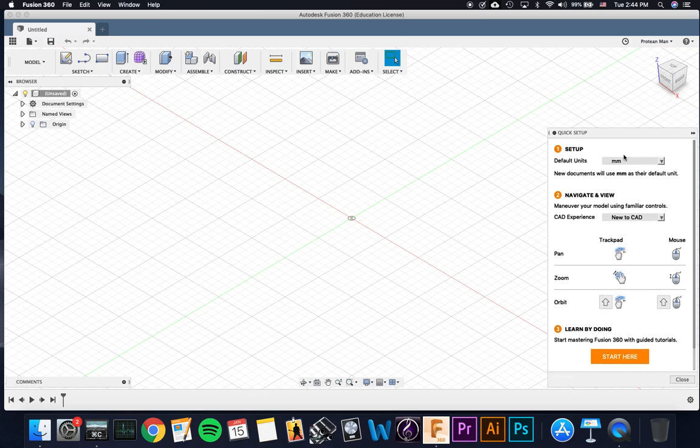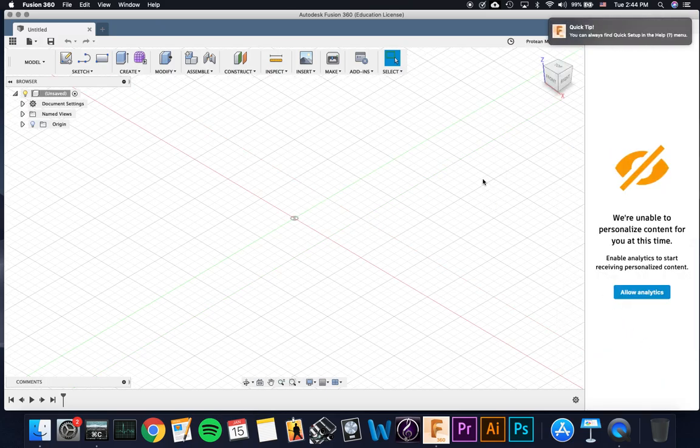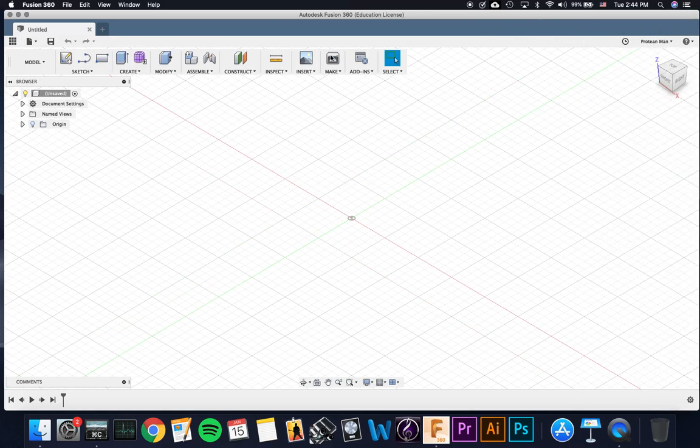So let's get rid of this, because I don't need this, and I don't think you need this either. That's interesting, stuff popping up here. Now, when you're looking at the program here, you see that there's a panel up here on the top. There's a browser list. This list gets quite long once you have made a very complicated or multi-structured object.